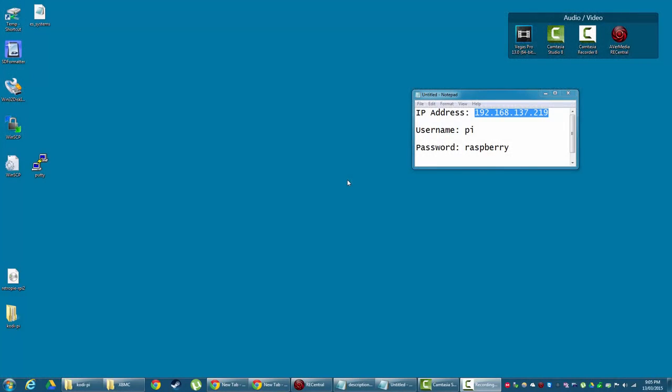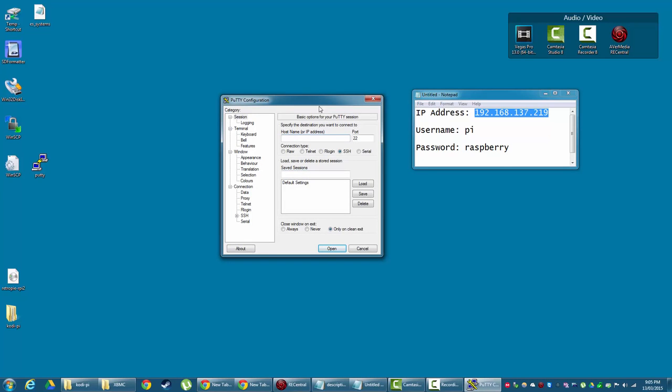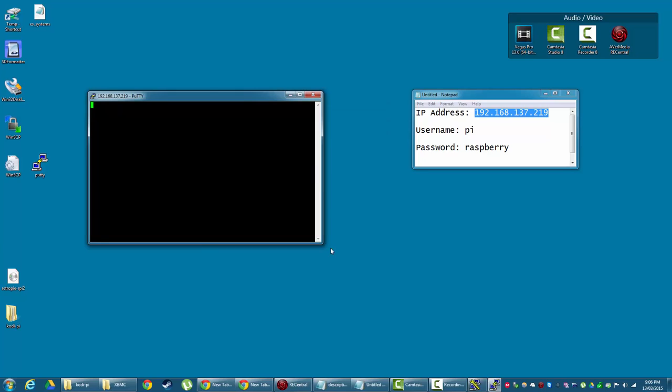Now we have everything we need to connect to our Pi via SSH. To do this, we want to open Putty, which we downloaded earlier. We'll be greeted with this screen. For our host name, we want to put our IP address that we obtained from the Pi. So type this in, just like so. We're going to leave port as 22 and we're going to select SSH. Now what you can do here is type Pi and click save, and now we'll save these defaults so we don't have to type them in every time we load Putty. Once you're done with that, it's as simple as clicking open.